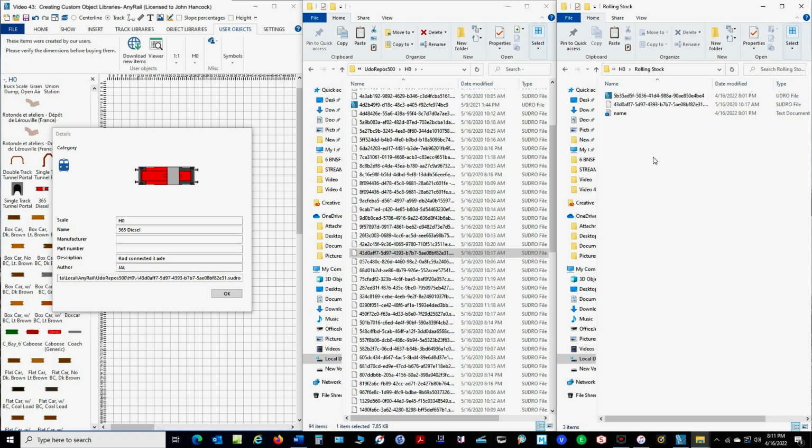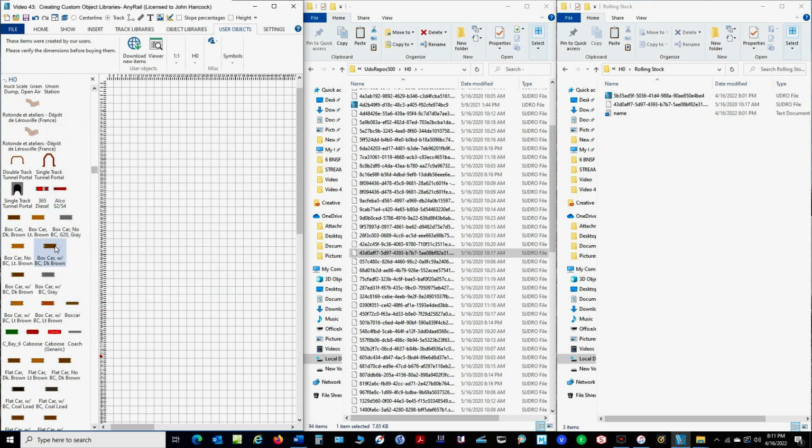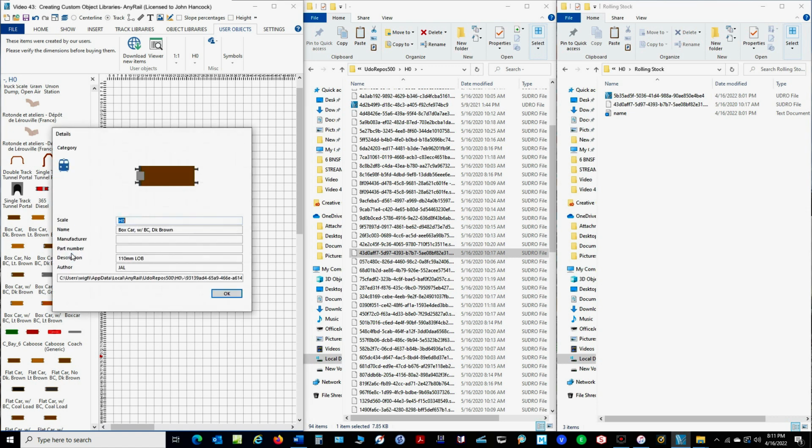of rolling stock. So I'm going to come over here. I'm just going to hit OK on this to make that go away. And then I'm going to come down here, and I'm going to say, I want to copy, this looks good, this HO boxcar right here. So I'm going to right click, hit details, and over here, I'm not going to scroll over and show you the whole number. We don't need it. We just need these beginning digits here. So this starts with 931. So it's a 93139. So let's come over here and see if we can find 93139.